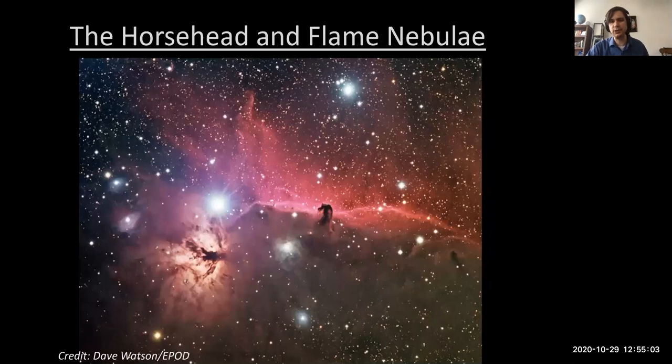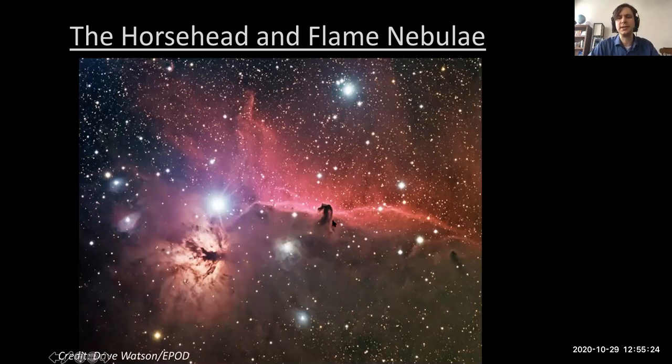In fact, within it, you can find what's called the Horsehead Nebula. So you can see the Horsehead Nebula is a dark nebula, and it's in front of an emission nebula. And why do we call it the Horsehead Nebula? Well, because that looks like a little horsey, doesn't it? Looks like a chess piece, a knight.